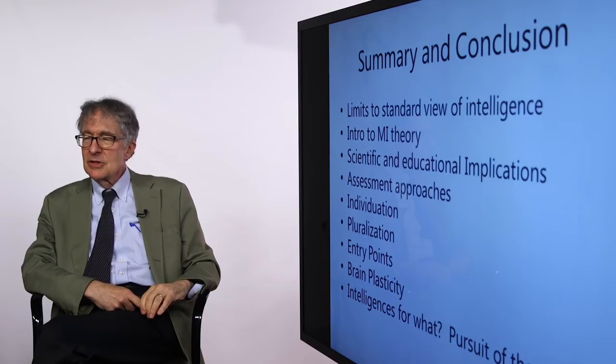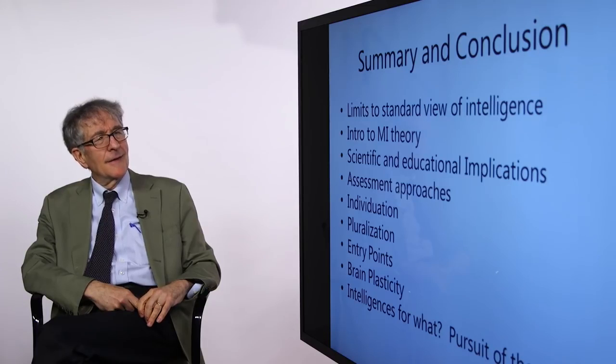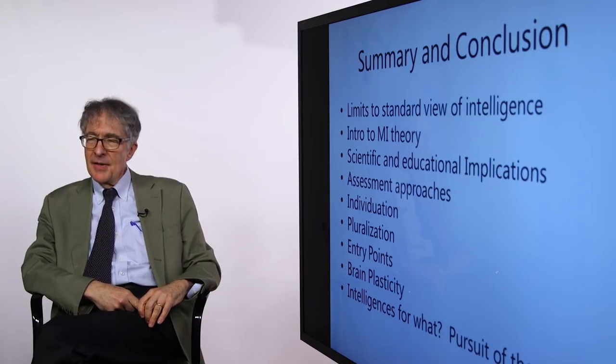I then listed for you the 8 intelligences. Schools focus a lot on language and logic, but as we said in the last part of the talk, we want them to focus on the arts. We want them to focus on interpersonal knowledge. School can't just be a language logic machine, or we're going to get people who are unethical and uncivic. So I think there are at least 8 intelligences.